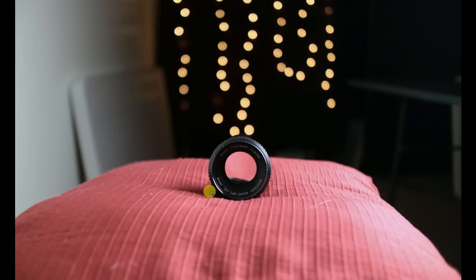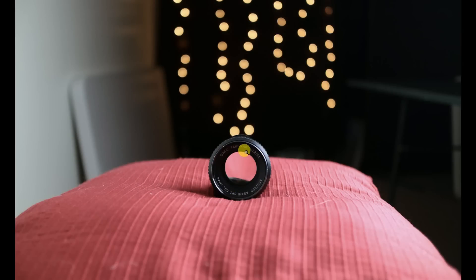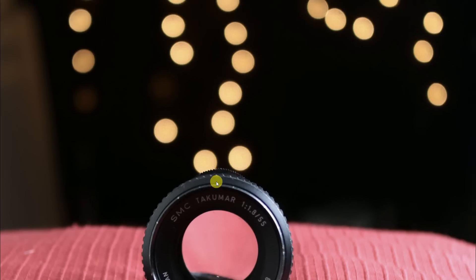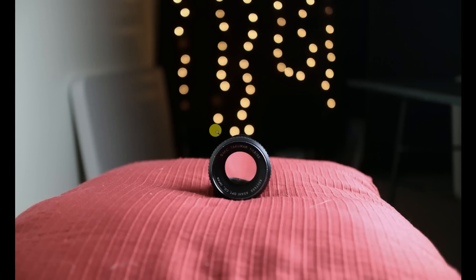This is going to be at f1.4. But before we do that, let's take a quick look for comparison at the Canon 22mm f2 STM lens. We're going to see that number one, there's a pretty huge difference in the size of the bokeh highlights. On the Canon itself, we see that it is sharp, but not amazingly sharp on the subject wide open. But the chromatic aberration is really well controlled — no fringing showing up. As I look at the highlights, you can definitely see a pronounced inner line, which can create a little bit harder edges sometimes in your transition on out-of-focus objects.